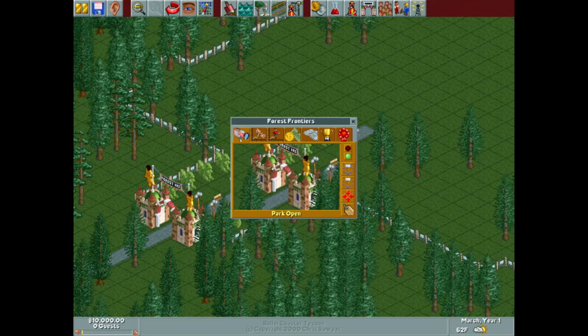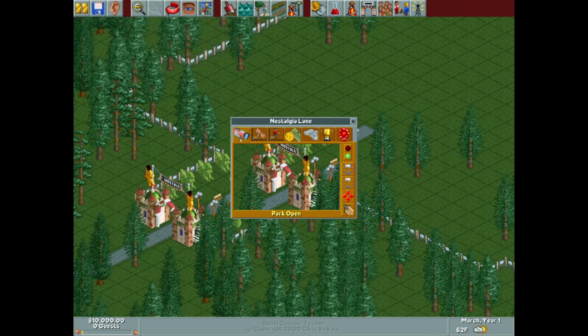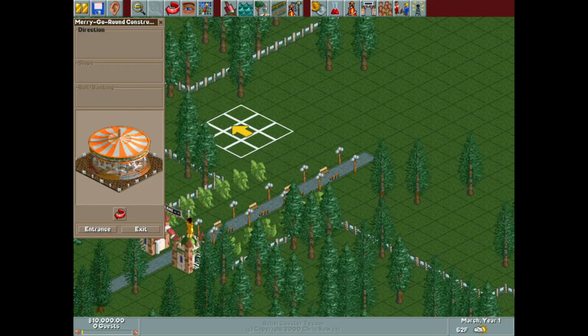And let's name this park, instead of Forest Frontiers, Nostalgia Lane. There we go. People will slowly start coming on in. So we get to build basically a good amusement park.